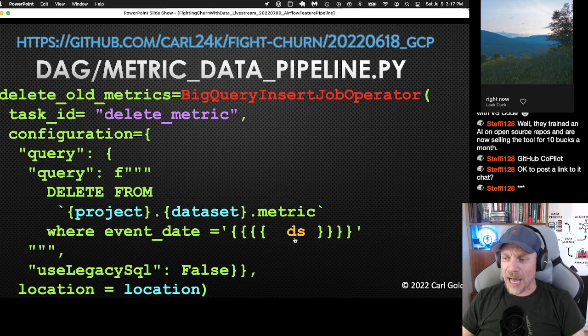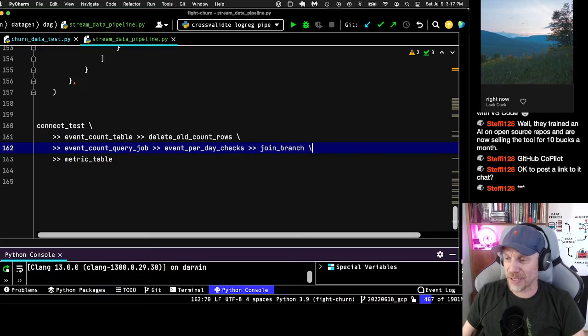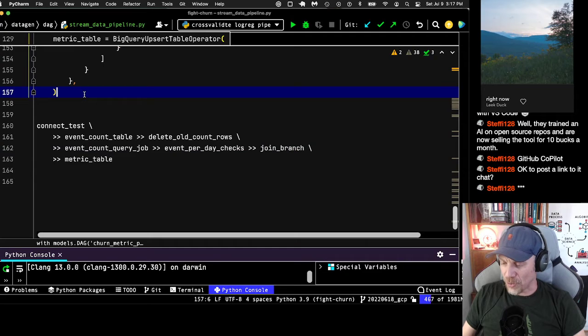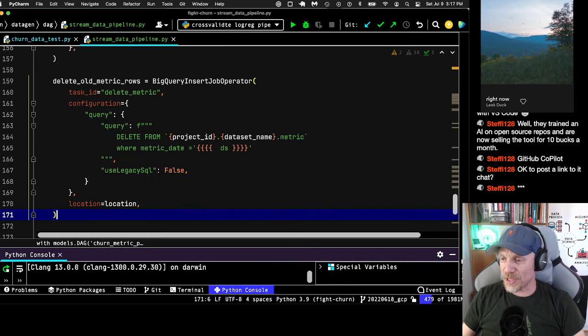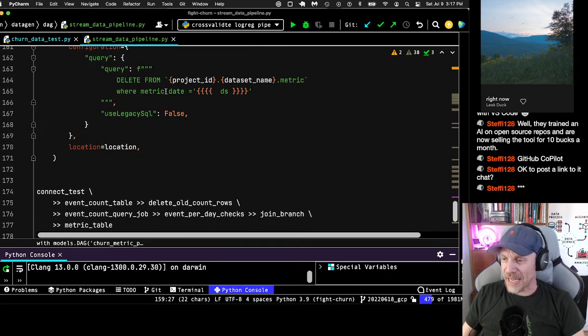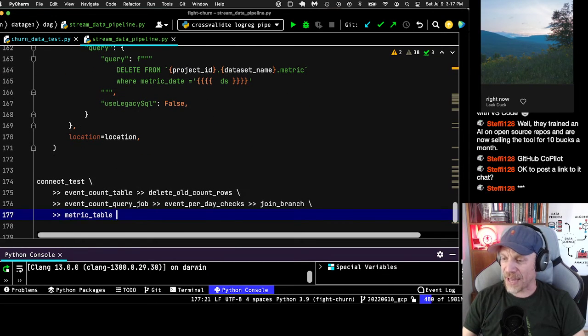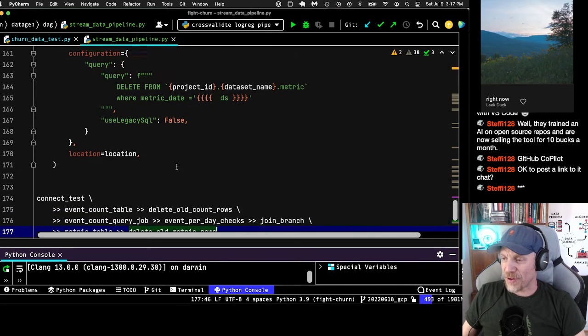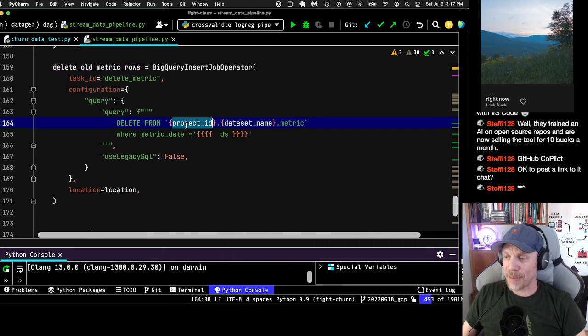So let's see, I'm going to add this to my DAG and then we'll rerun the DAG, re-upload, and then we'll really be ready for the final step, which is actually calculating new metrics. So this is going to be my delete old rows, and I will not forget to add it to the graph.